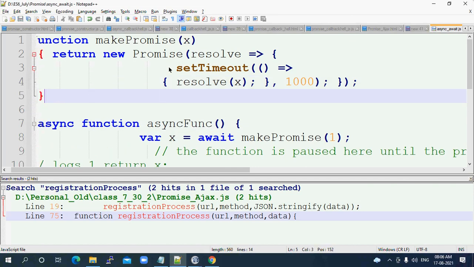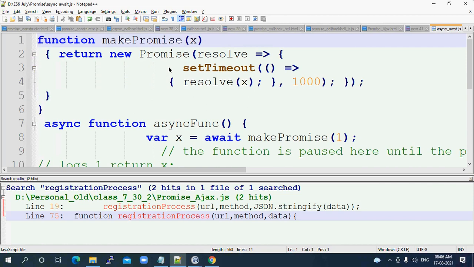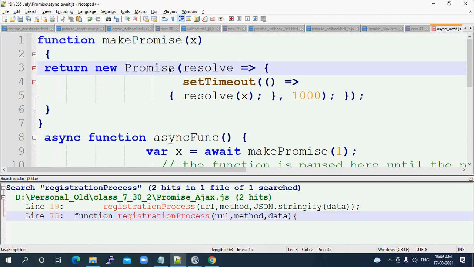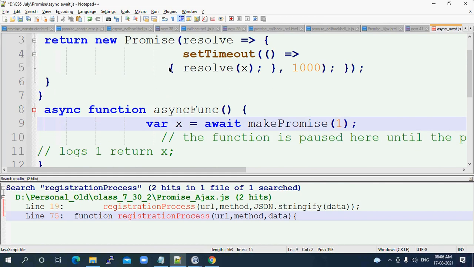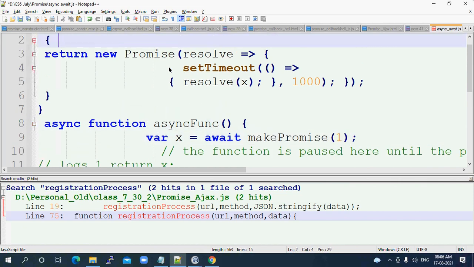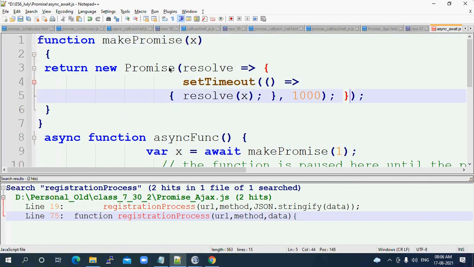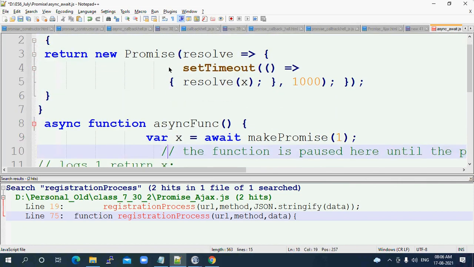Where is this written? Okay, so the function returns a promise after this. Next, I created an async function. What it will do? It awaits for this promise, right? The function is going to pause until the time that we send.